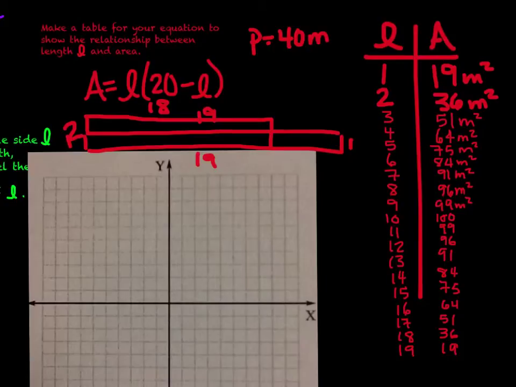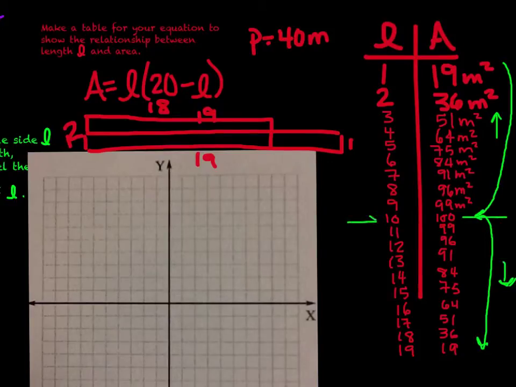So now, as I look at this, I can start to see everything forming. We're starting really small. We're getting bigger and bigger and bigger till we get to 100, and then it decreases again. So it's going down here, and it's heading up here. So we have kind of that mirror image happening right here at 10 with an area of 100. So there's our relationship with all of that. If we think about it, we can start to see how everything's forming.